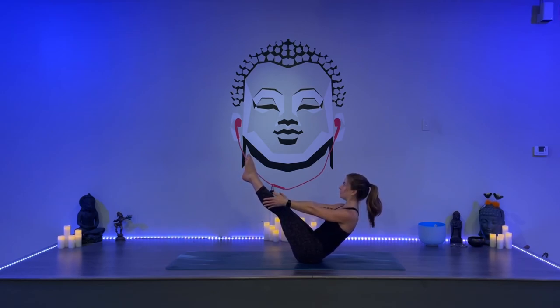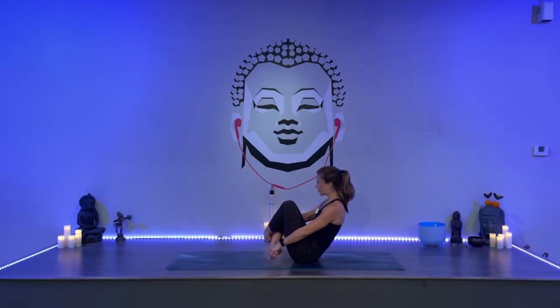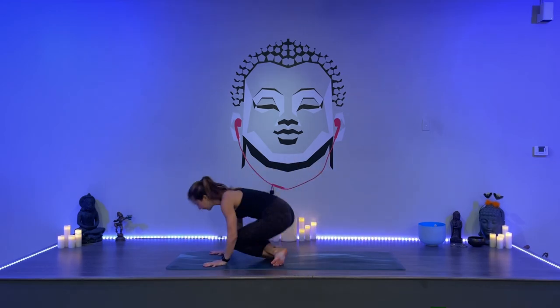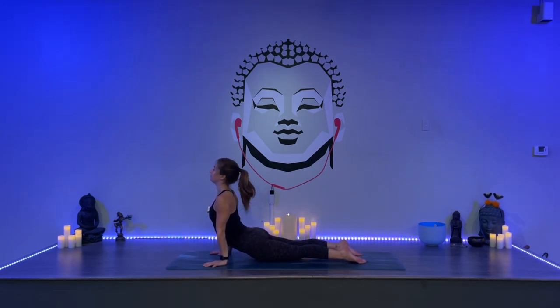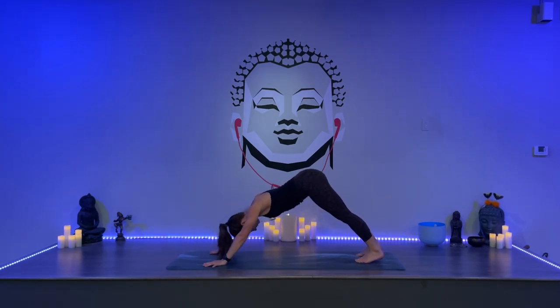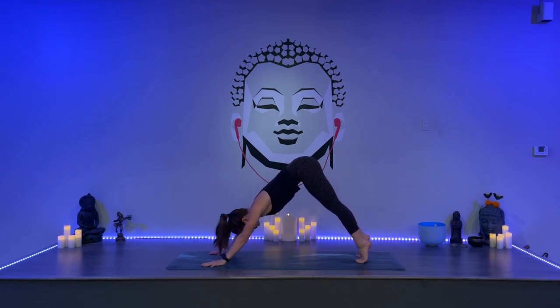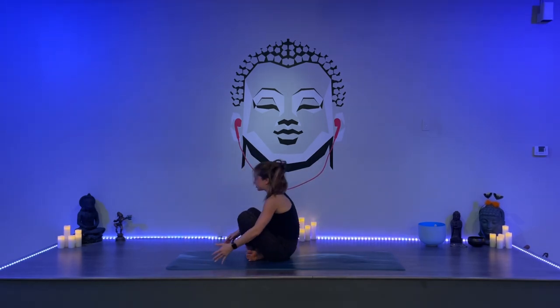Three, keep moving your breath. Two, and one, cross your left ankle on top of your right, point your feet, pull your feet towards you, roll over your ankles, step or jump back, vinyasa. Downward facing dog. Lift your heels, look forward, step or jump through to a seated position.